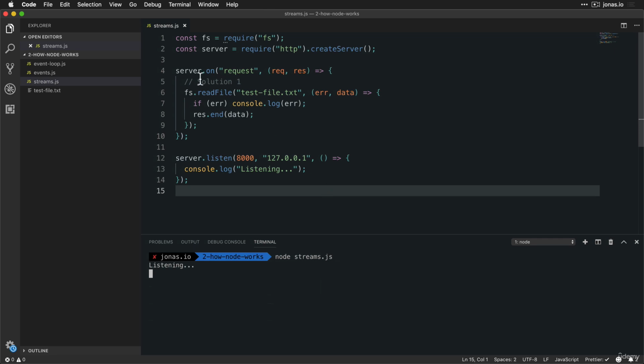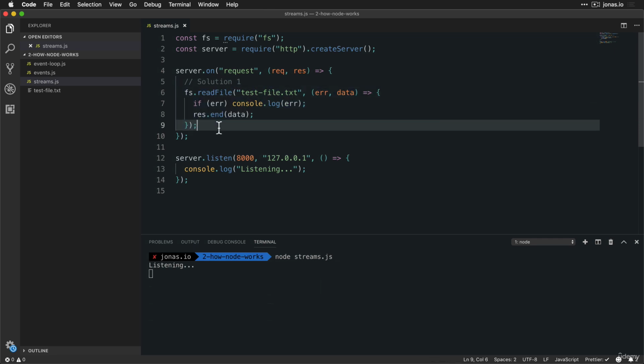So this works just fine, the solution 1 that we have here in this case, but the problem is that with this solution, Node will actually have to load the entire file into memory, because only after that's ready, it can then send that data. Now this is a problem when the file is big, and also when there are a ton of requests hitting your server, because the Node process will very quickly run out of resources, and your app will quit working, everything will crash, and your users will not be happy, believe me. So this solution does work when we're just creating something small locally for just ourselves, for example, but in a production-ready application, you cannot use a piece of code like this.